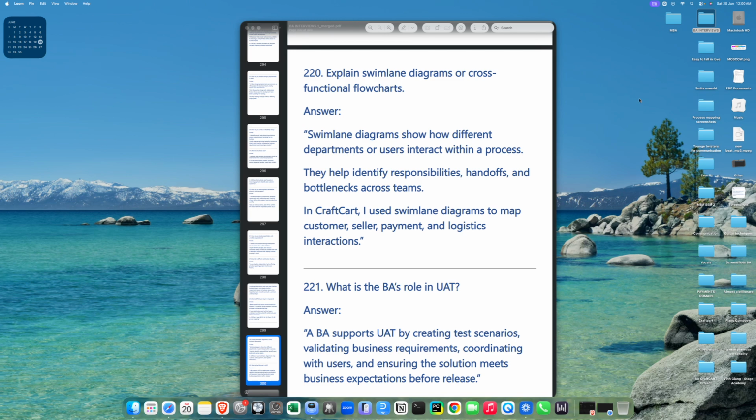diagram. So that becomes very easy for the developers to understand how exactly the stakeholders want it. BA is basically making up for the gap between the developers and stakeholders, and swim lane diagrams, the BPMN diagrams, are visual representations of the business processes so that the developers understand them better to actually develop a good product.